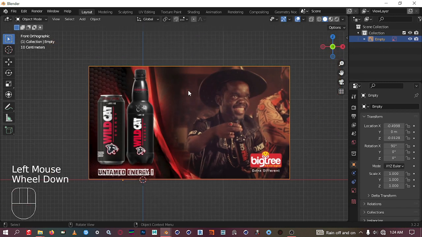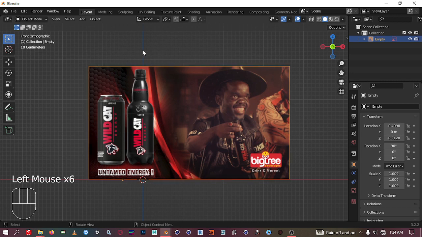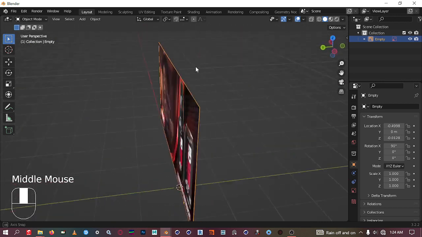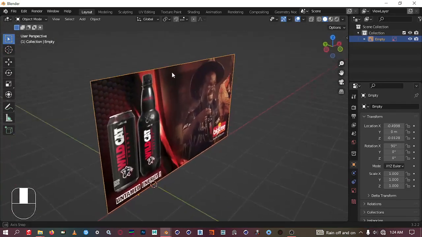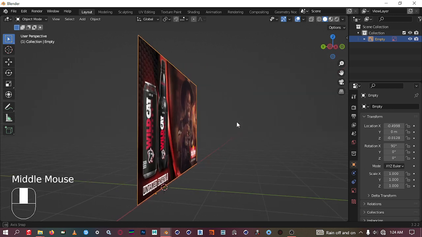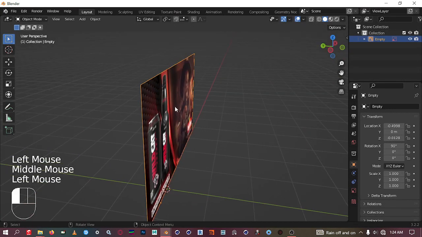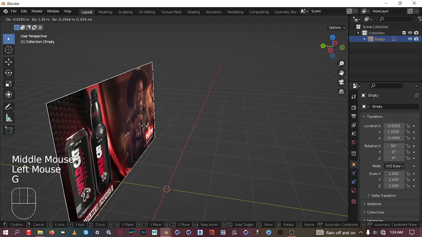I don't want this to be selectable. If I go to my orbit mode using my middle click on my mouse, you can see whatever I'm doing with my mouse from this part of the screen. My screencast keys will be showing you everything in case you don't see the steps that I took. So I was saying I do not want this background to be moving, because if I grab it, it will be moving.